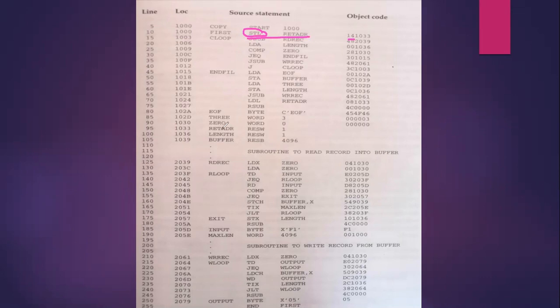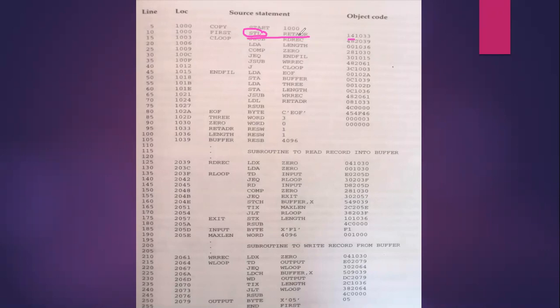The return address is a label for location 1033, which has one word capacity reserved for further use. Whatever value we have inside the link register L should be stored in this particular location. What is that location? Here, 1033. Where am I writing this 1033 from? From here, just observe. What I am trying to do is store the link register content into the return address.